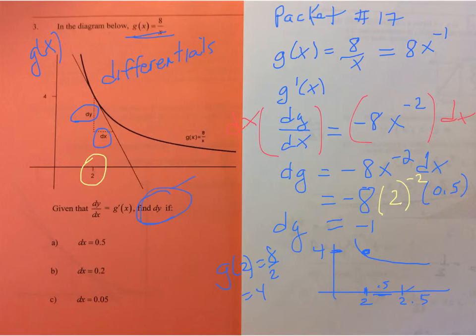What this differential will do is it will give me an estimate of what my y value would be. It could give me an estimate of what my y value would be, because I now know if this went over an x length of 0.5, the corresponding y length would be going down 1. Okay, so what would my y value potentially be? Well, a good estimate would be a y value of 3. Now that 3 isn't really asked for in this particular problem, but it will be coming up shortly.